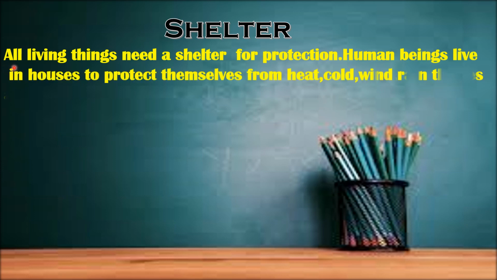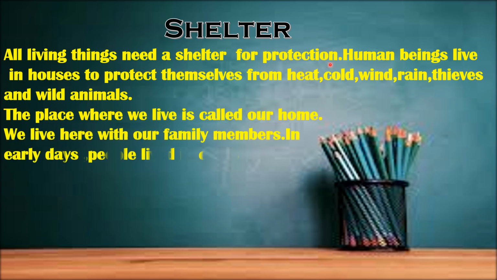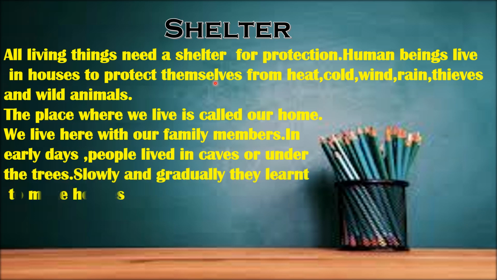Shelter. All living things need a shelter for protection. Human beings live in houses to protect themselves from heat, cold, wind, rain, thieves, and wild animals. The place where we live is called our home. We live here with our family members. In early days, people lived in caves or under the trees. Slowly and gradually, they learned to make houses.